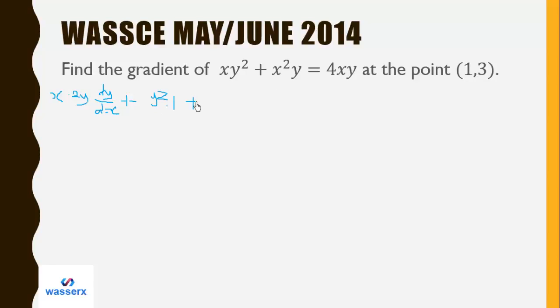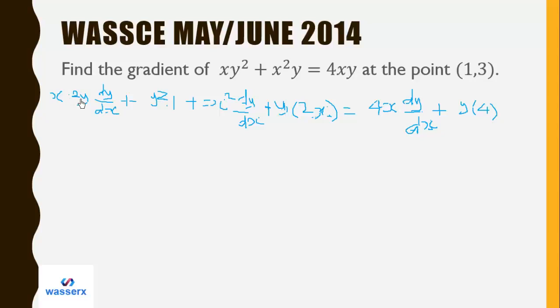Now we come to the second term. We hold x squared and differentiate y to get dy/dx. Then again we hold y and differentiate x squared to get 2x. Now we come to the right hand side. So we hold 4x and differentiate y, you get 4x dy/dx. And this time we add to it holding y and differentiating 4x, so we get y times the derivative of 4x, which is 4.